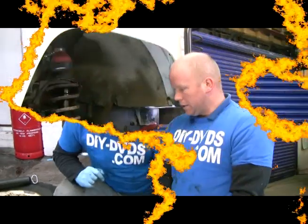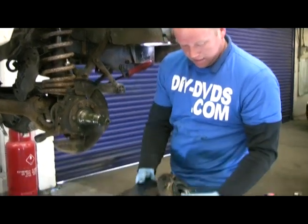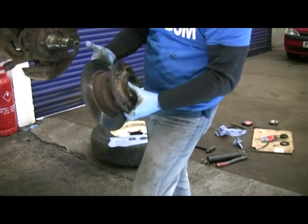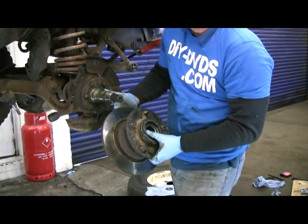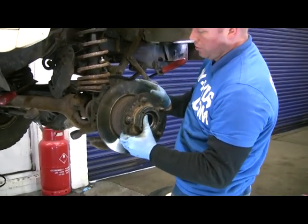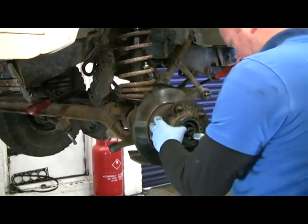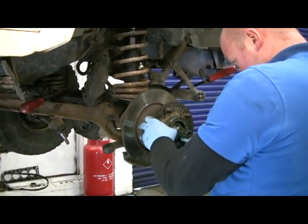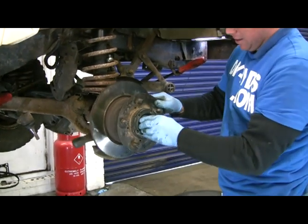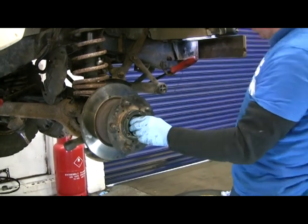Back in a sec. Right, okay, it's ready to go back on. Hub and disc, and your bearing won't fall out the back because your seal's holding it in place. Put some grease around your collar at the back where the oil seal runs on, and put it on nice and carefully so you don't pinch the rubber seal, damage it. Right, okay, that's that. Lovely. Back on.